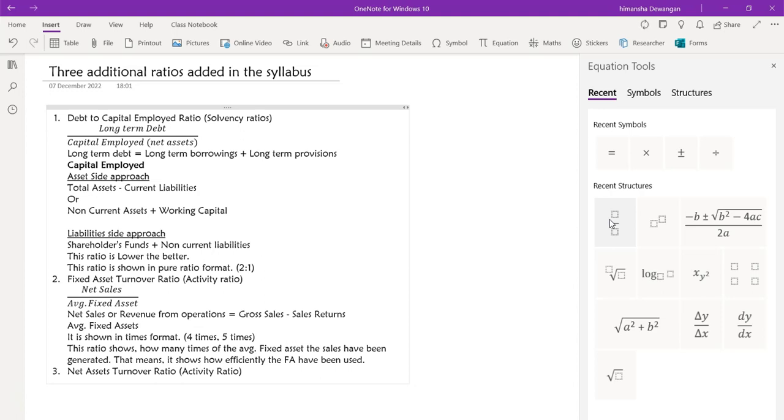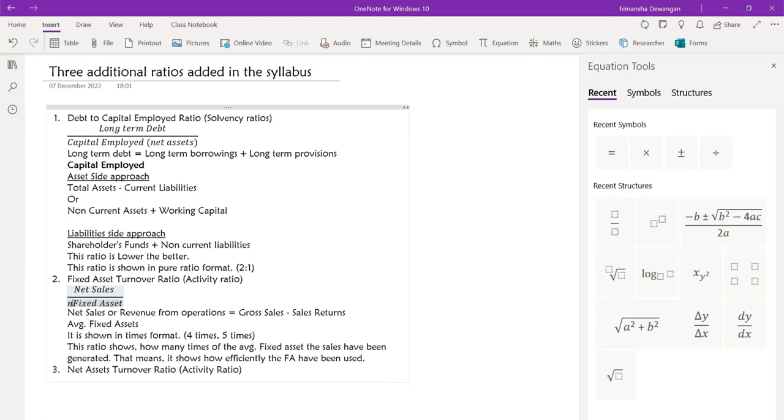If in the question they have not given it and we can't calculate the average, then we don't take the average, we take the closing balance only as the average and we calculate it. But if in the question you can calculate average fixed asset, I think it is advisable to do the average fixed asset. Since NCERT is saying net fixed asset, we'll take net fixed asset. In higher studies, you will find that we do the average fixed asset. But now we will follow the board.